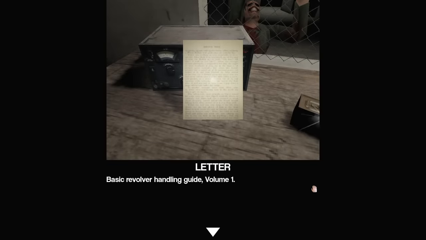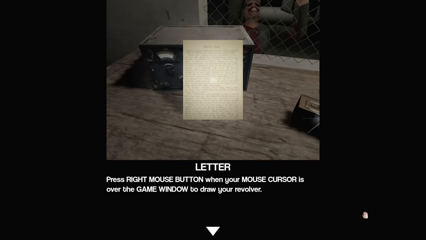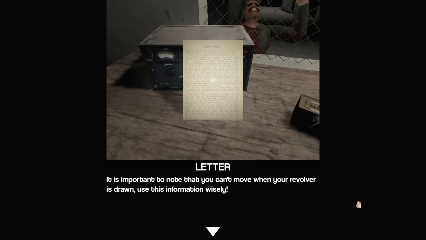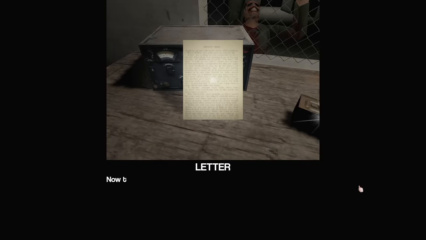Basic Revolver Handling Guide, Volume 1. Before you can learn to shoot and reload, you must first learn how to draw your revolver. Press right mouse button when your mouse cursor is over the game window. Draw your revolver. The same procedure is required to holster your revolver. It's important to note that you can't move when your revolver is drawn. Use this information wisely, of course.